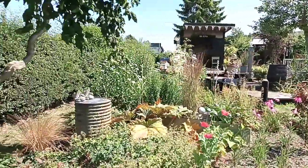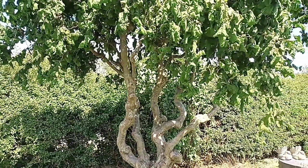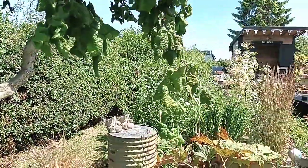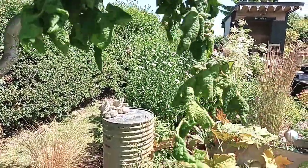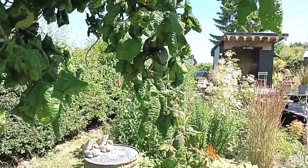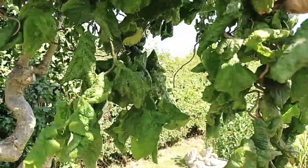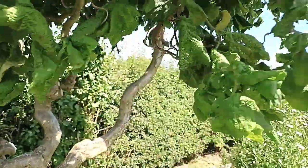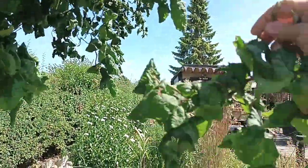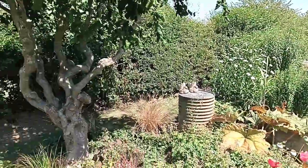If you're not used to doing this sort of thing, don't worry. What's the worst that can happen? You can chop the wrong branch off and a new one will reform, and you'll have to just shape it differently. Here's a good example of what I was just talking about. This is dropping beyond where I want it. This little section here. It's coming too far down, so I would simply remove it with secateurs, but you know, I think I could actually snap this off while I'm here, and you can remove all of that. So immediately you've got rid of that one that was causing the problem, dropping down too far, and it will cause problems within the border. So try and deal with that.